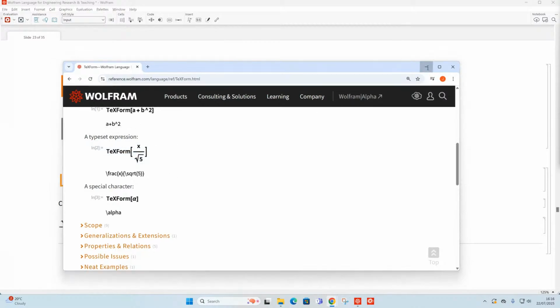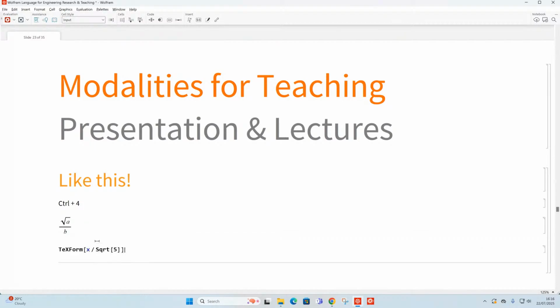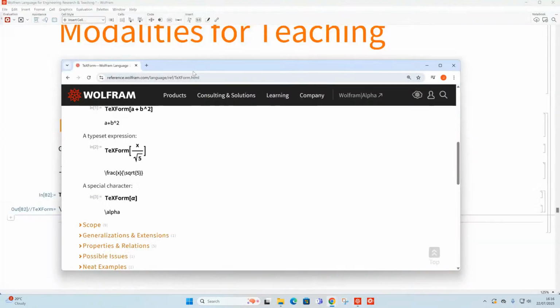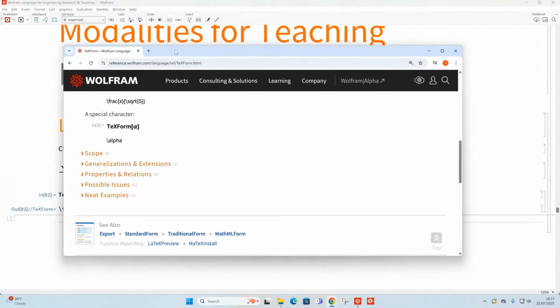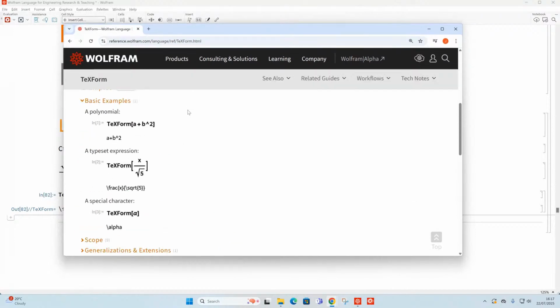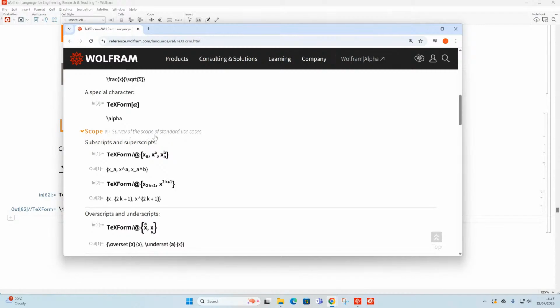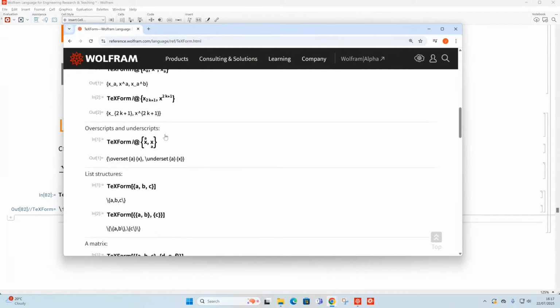So we'll just test this really quickly. I think this is really nice because if you're used to Wolfram language and you want to know how to write this in LaTeX, then you can use this TeXForm function. And yeah, there's a little bit more on this documentation page on how you can use this integration.